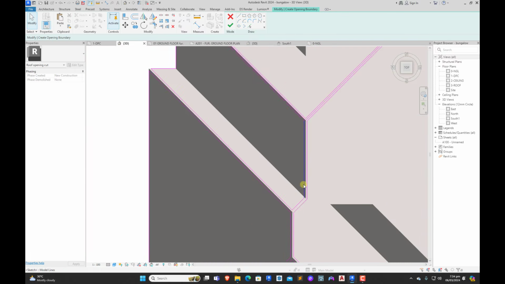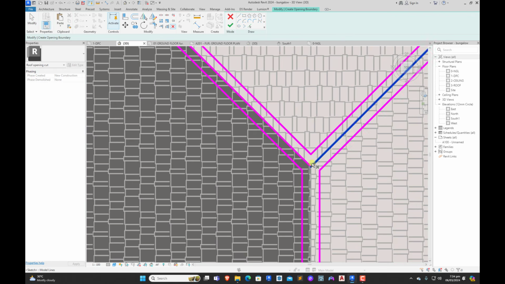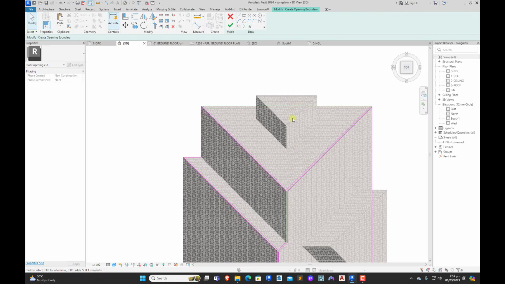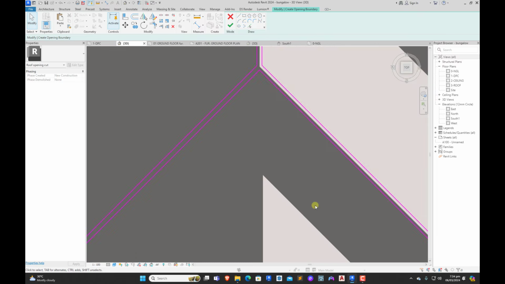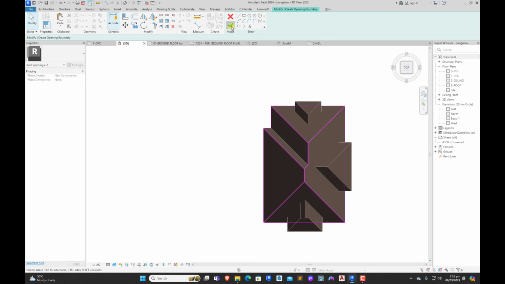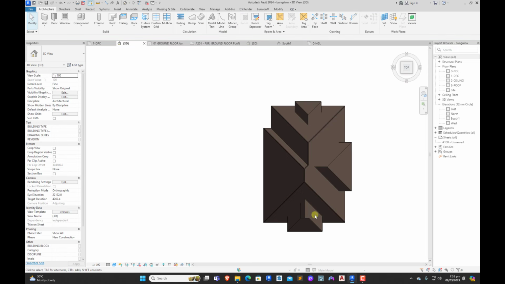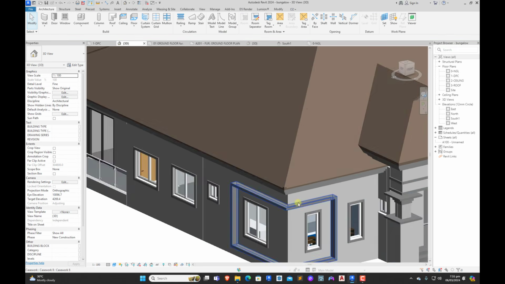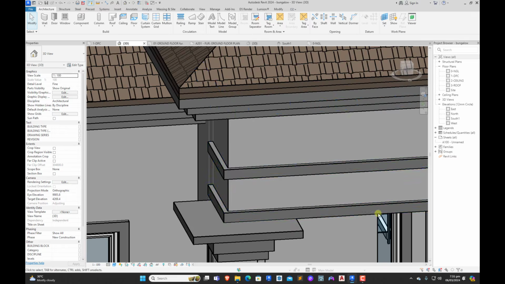They are not needed. You delete all these inner ones because they are not needed. So I think that's all. Then you click on good. Now if you look at this roof right now, you can see your ridge cap.